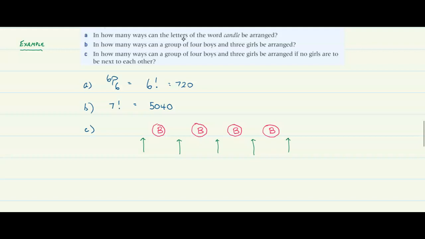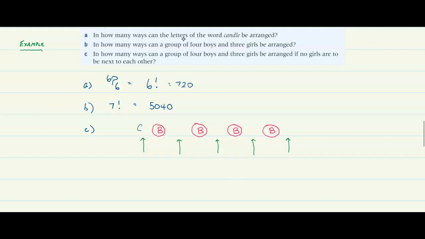Okay, so I've got 3 girls, and I can put them into any of those 5 gaps. So how many ways are there of choosing those 3 gaps for those girls? And is order important here? Well, no, it's not, because if I choose gap 1, 2, 3, it doesn't matter if I switch the order of that. It's really just the gaps where I position these girls.